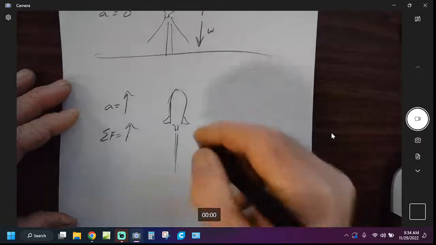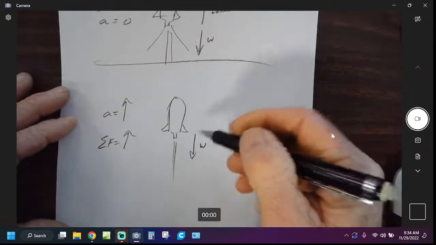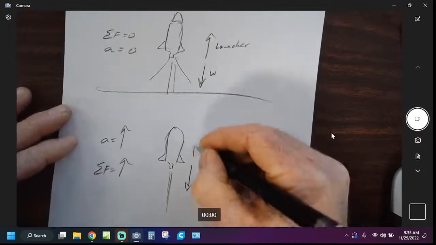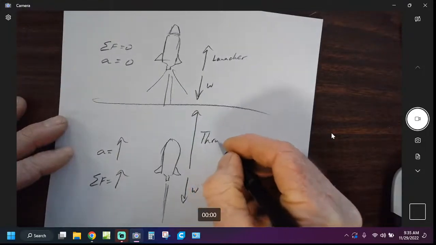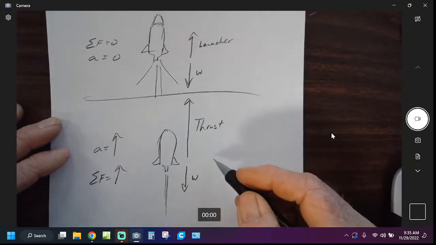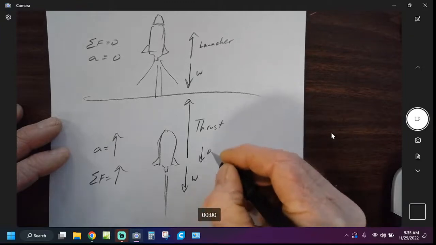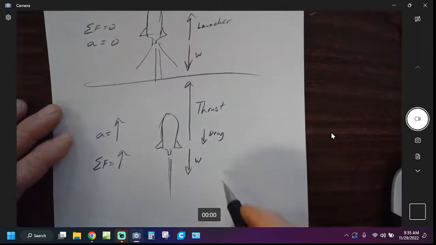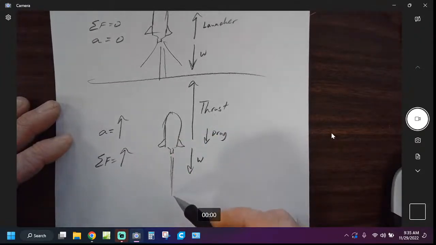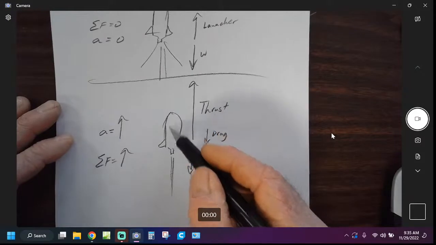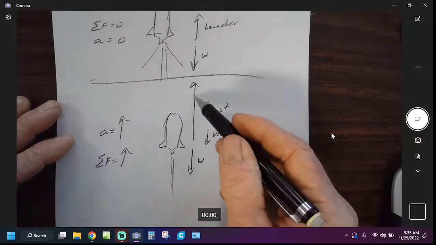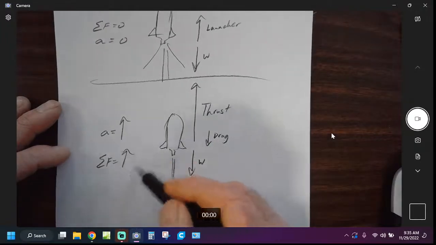3. One is weight. Weight's always going to be acting on the rocket. Another one is the thrust, which is really strong, because it has to be strong enough to overcome the weight, and what else? The drag. Or you could call it air friction or air resistance. So these are the forces you should have had for the second picture. There's going to be air pushing it down. There's weight pulling it down. But the thrust is bigger than the two of those, which means the net force is upward.